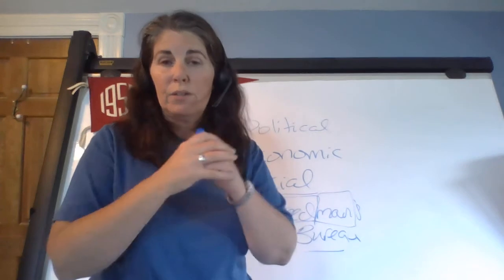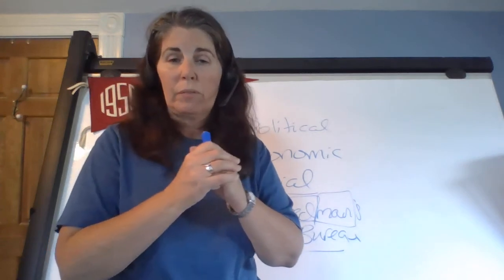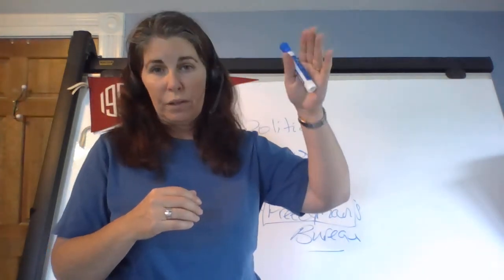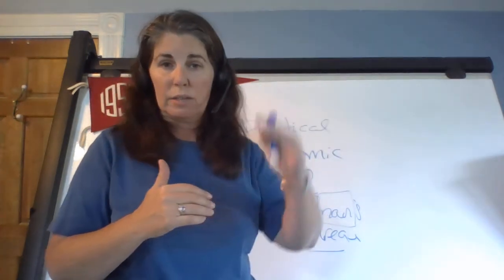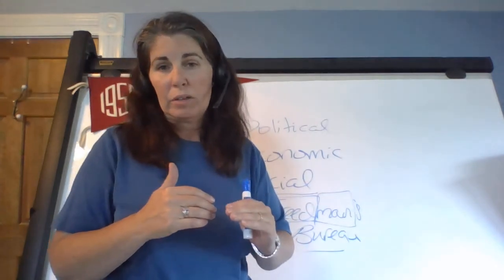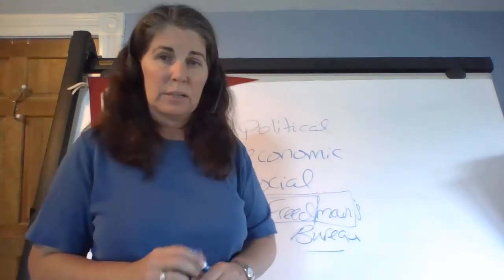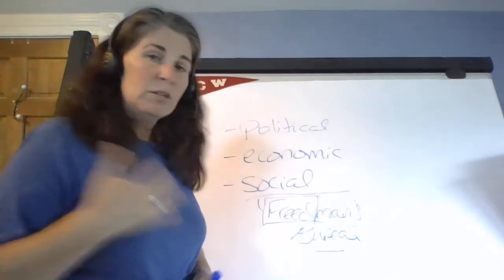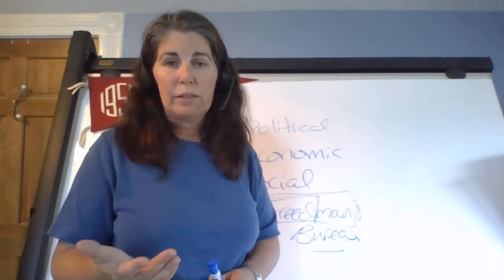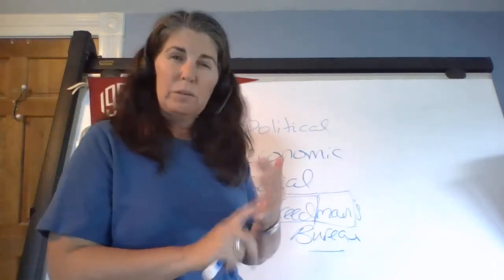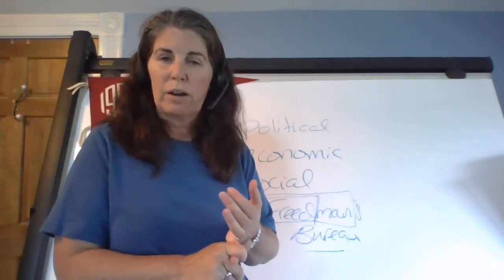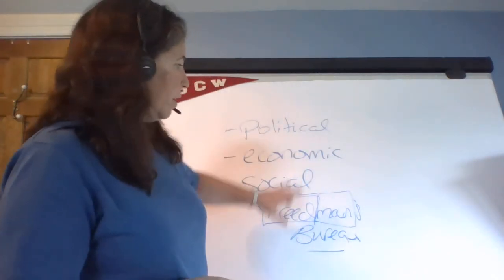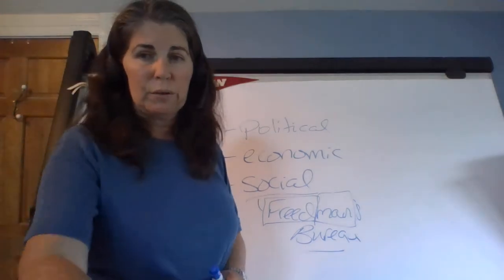In reality, if these two groups of people had teamed together, they would have been able to achieve a lot. But we'll see that the wealthy whites of the South are able to play racism and tie themselves to poor whites to keep poor blacks down. And we'll see that carry forward. Okay. So as you're thinking about Reconstruction and you're looking at these different ideas, think about, what are we reconstructing? Why do we need to reconstruct? And what's that got to do with it? You're going to look at political, economic, and social aspects of Reconstruction as well.